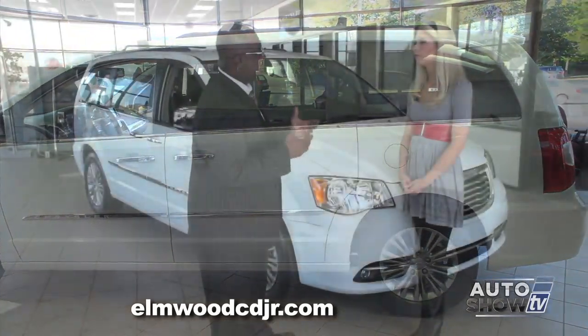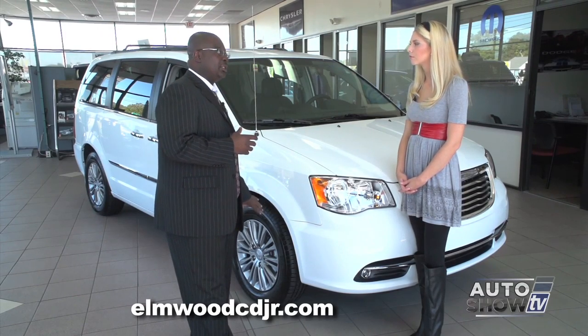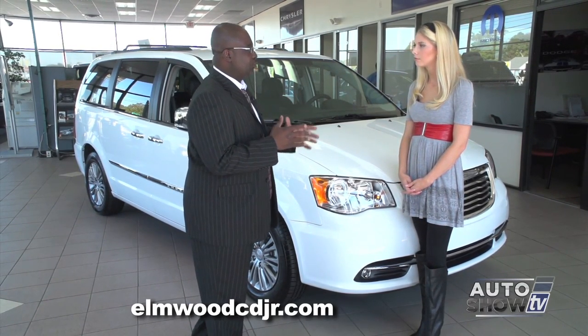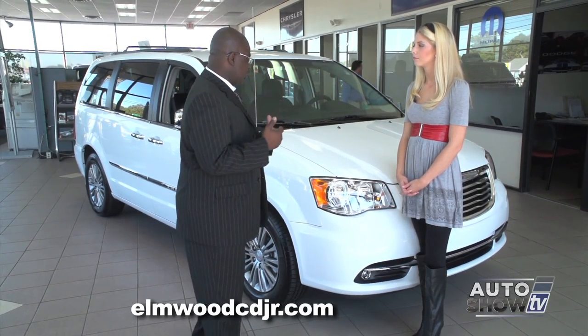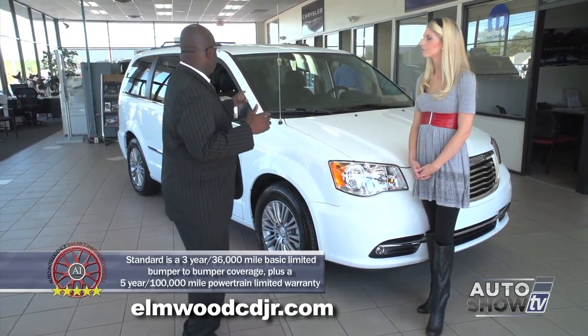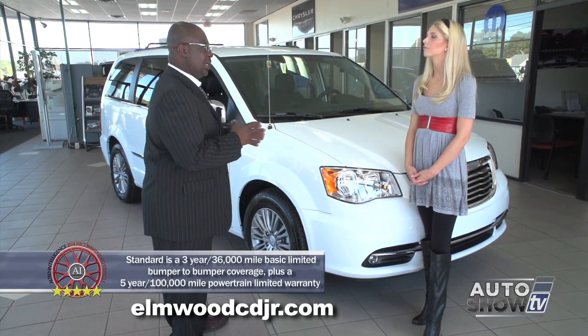You're going to have your blind spot detection, your cross path detection, you're going to have your rain sensing wipers, and your rain support brake discs so if they get too wet they dry themselves as we start to walk around the side. And this is probably the best thing yet — your side has a five-star safety rating for side impact.